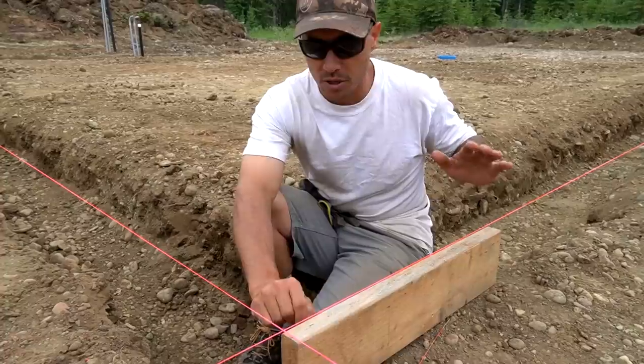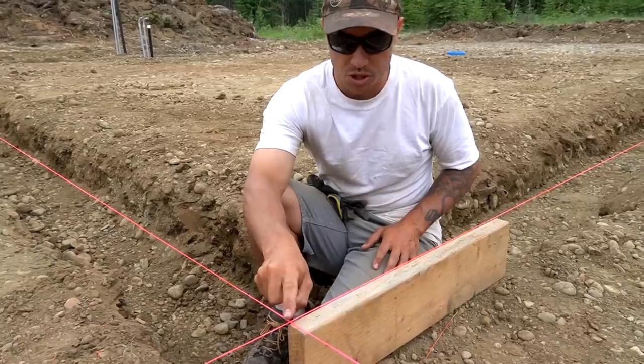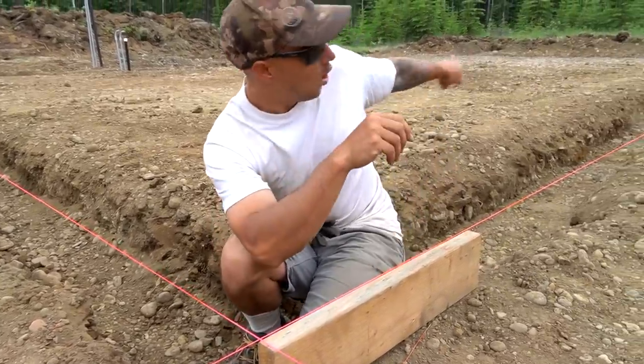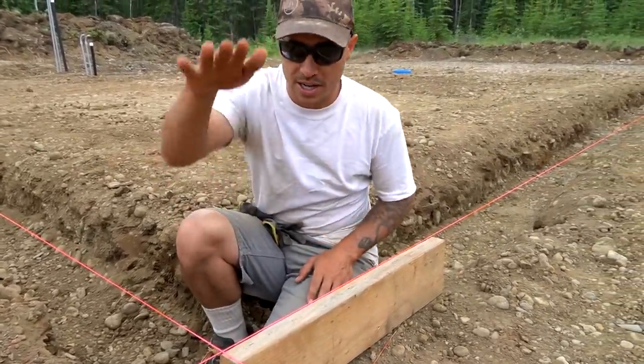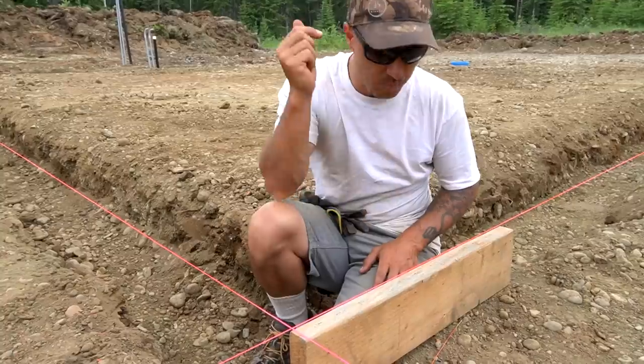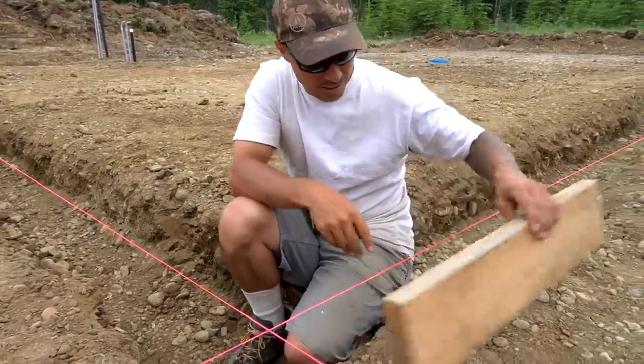So we're gonna take our laser level and we're gonna set it right here at the top of this string where the corners are. And we're gonna get that measurement exactly where it is level. And then we're gonna go to all three corners and we're gonna adjust the string and height, get it to that same exact level. Then we start putting in these forms. I don't know how we're gonna do it, but we're gonna figure it out.